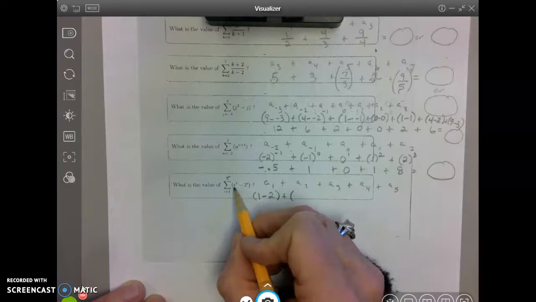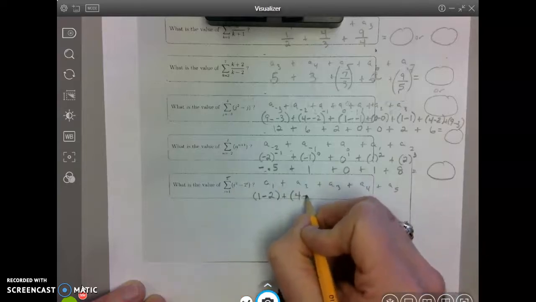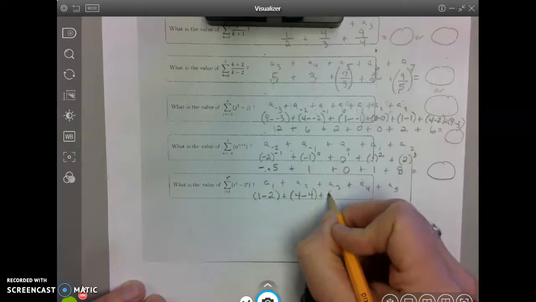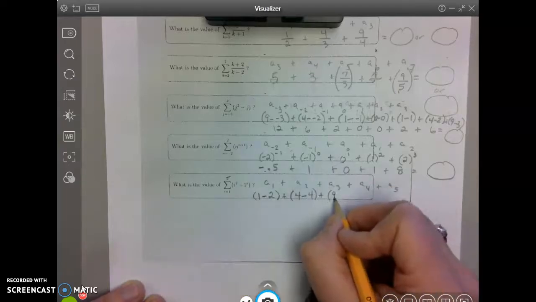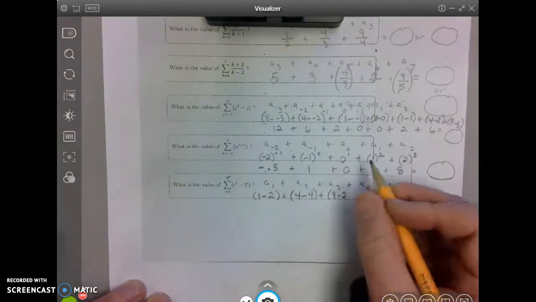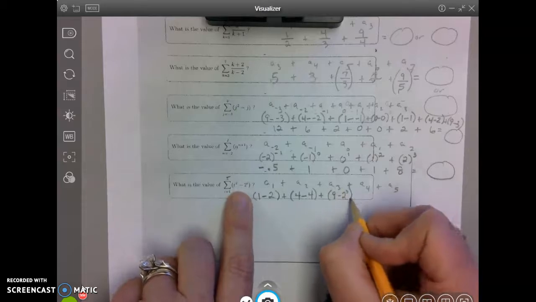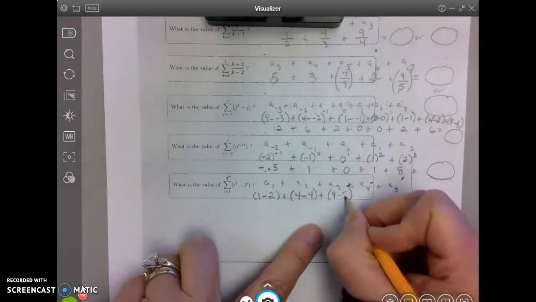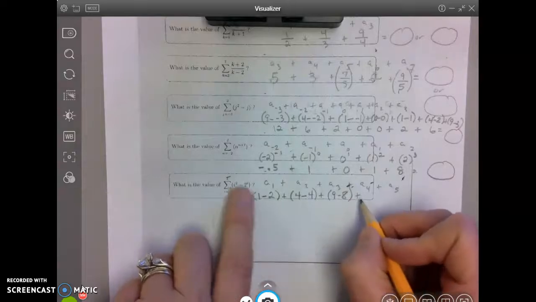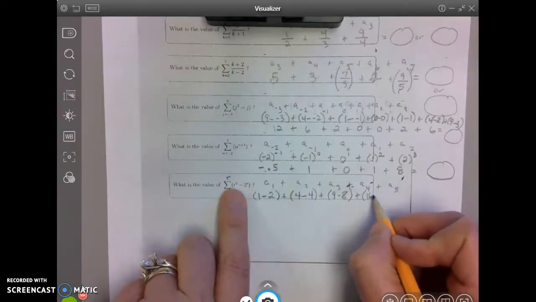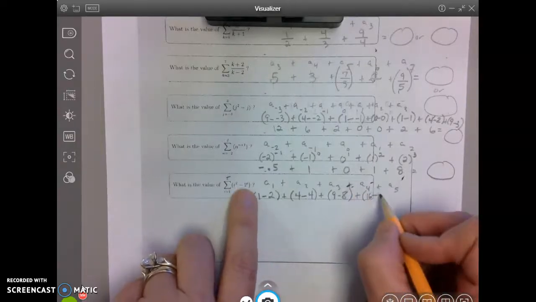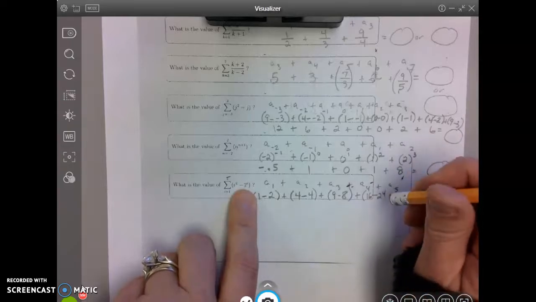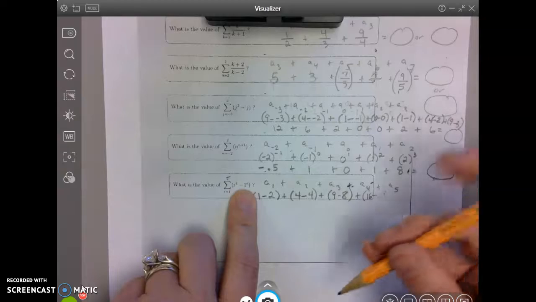Then I'm going to put a 2 in here. 2 squared is 4, and 2 to the second is 4. 3 squared is 9 minus 2 to the third power. Now I know that 2 to the third power is 8. Plus 4 squared is 16 minus 2 to the fourth. I know that 2 times 2 is 4, times 2 is 8, times 2 is 16.